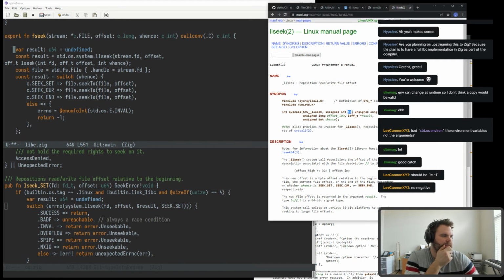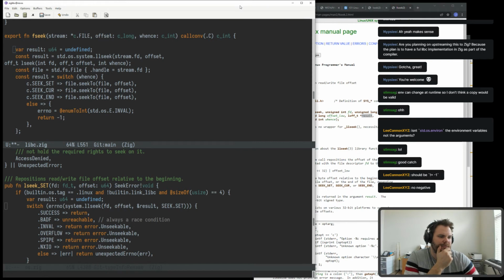Okay. Offset high, offset low. Oh. So I bet this LLSeek is a wrapper that's converting this 64-bit offset into like a high and a low.